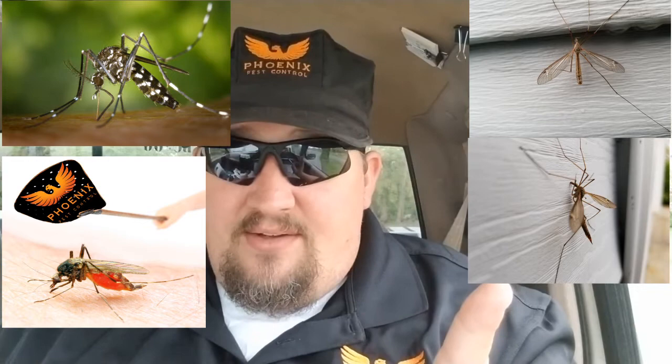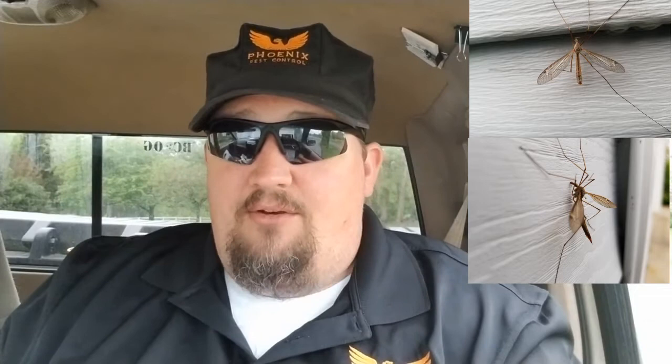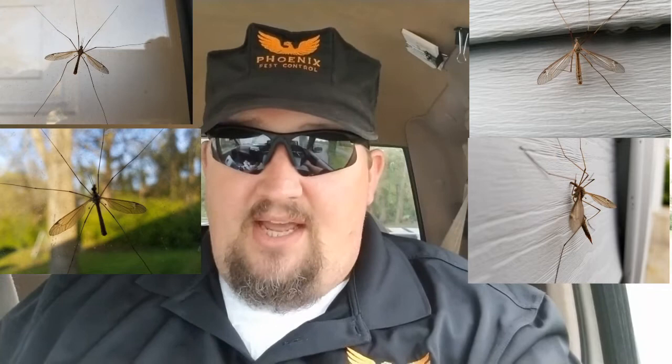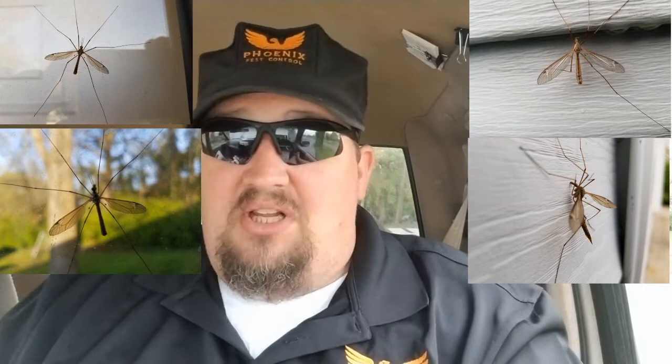The crane flies, they don't bite you. They don't sting you. These are the guys that as you walk through your yard, four million of them fly up out of the grass. They're not going to hurt you. They're actually an indication of the beginning of spring — it's a good thing. They don't sting, they don't bite. You're not going to get Zika or West Nile or have microcephaly — small-headed children if you're pregnant. It just ain't going to happen. These guys are harmless.